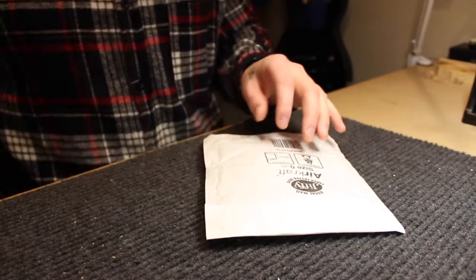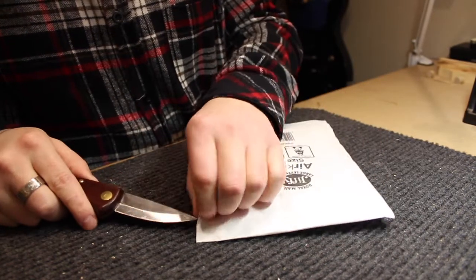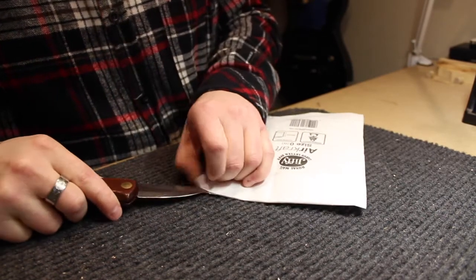So I'm going to change the camera angle a little bit and do an unboxing, and after that we'll jump into the soldering process of building up this little device. Let's go ahead and check it out. Let's open this up here. Of course I need an unboxing knife, well, unwrapping knife, so to speak. Let's see.